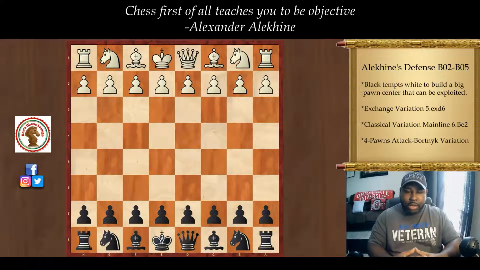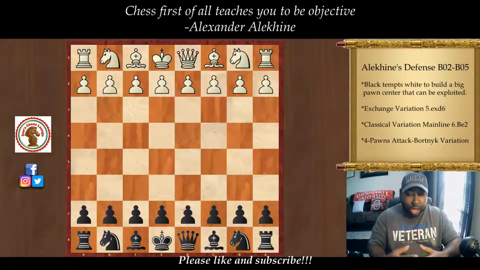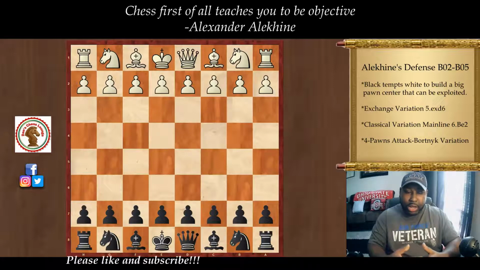So today we're going to be covering the Alekhine Defense. The Alekhine is one of my favorite openings to play. It's underrated in my opinion because it doesn't follow your standard or fundamental principles. Instead of occupying the center with your central pawns, you occupy the center with your knight. So it kind of goes against the grain.